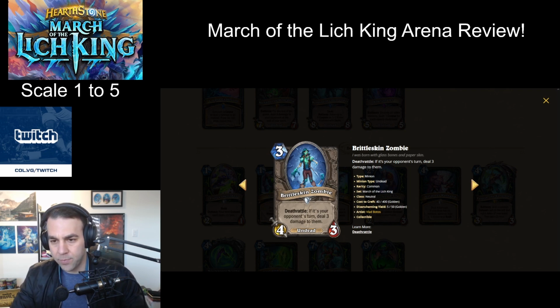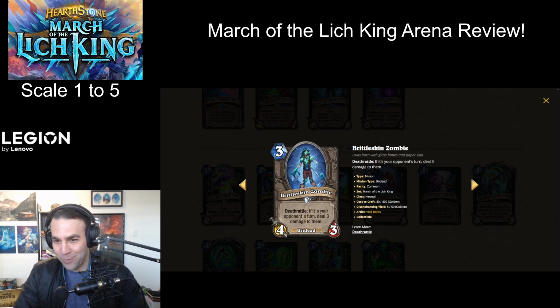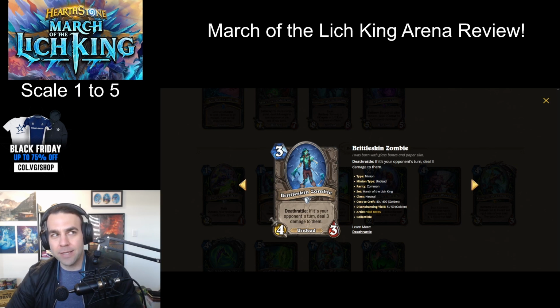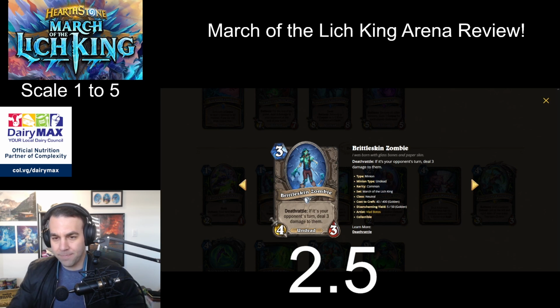Brittle Skin Zombie. 3 mana, 4/3. Deathrattle, if it's your opponent's turn, deal 3 damage to them. Good card. Very good for smorking. I mean, it's fine, right? It's a 3 mana 4/3. It's okay. It's not the worst stat line. If you really want to be aggressive with it, if you're trying to kill someone, you can pretty much guarantee it will do the 3 because they'll have to trade it off at some point, right? So it's fine. What do you guys think? You think it's slightly below average for a 3-drop? Yeah, I'm okay with a 2.5. Sure.